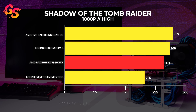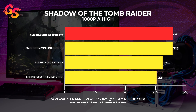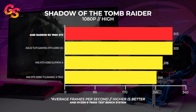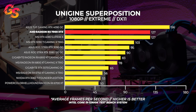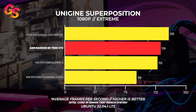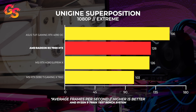We see this in Shadow of the Tomb Raider in both Windows and Linux, with it only being a single frame behind the 4090 at 1080p on our regular test bench, and equaling the performance of a 4090 with the 7950X test bench. The results for all of the 7950X testing is with Smart Access Memory available and enabled. With Superposition, we saw the 7900 XTX equal the performance of the RTX 4080, which wasn't too surprising since AMD marketed the 7900 XTX as trading blows with the 4080 anyway. In Linux, the 7900 XTX outpaces the 4080, and with the 7950X testing we also see the 7900 XTX beating the 4080 by about two frames per second.